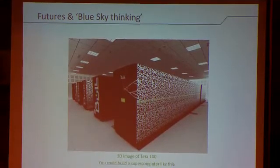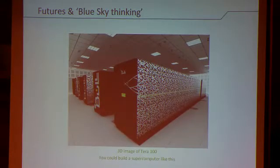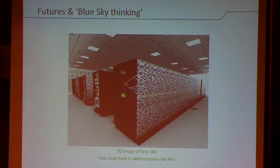This is a mother of a supercomputer, which I did work on. It's called Terra 100. Right now, it figures as number 17 in the top 500 most powerful computers ever. It was number 6.